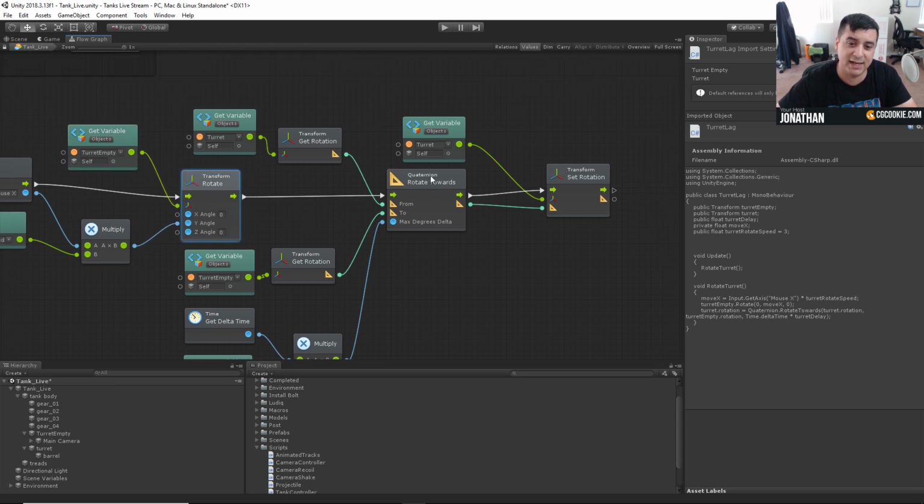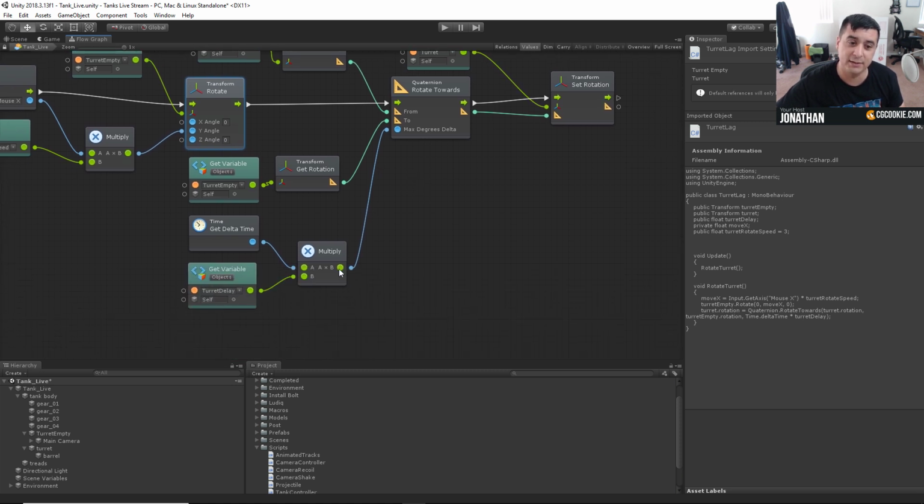After that, I set rotate towards. So this allows me to rotate the turret itself, the physical turret, based off the rotation of the turret empty. So I take the rotation that we're currently at with the turret, then I say I want to move to this new location based off this speed. So we're using time.delta time times our turret delay to determine how quickly I will rotate to those new rotations.